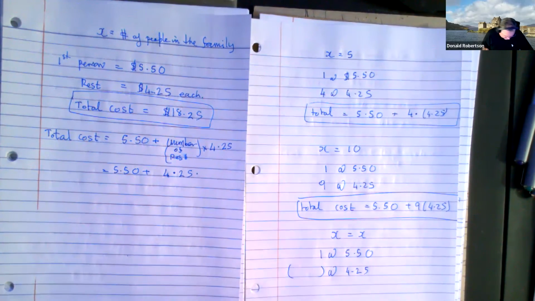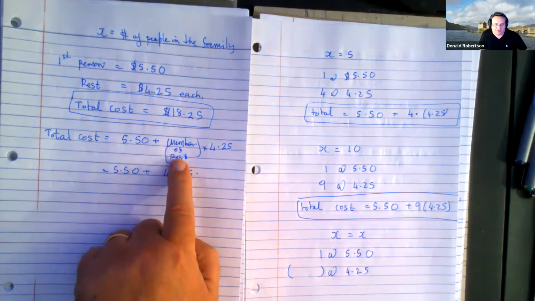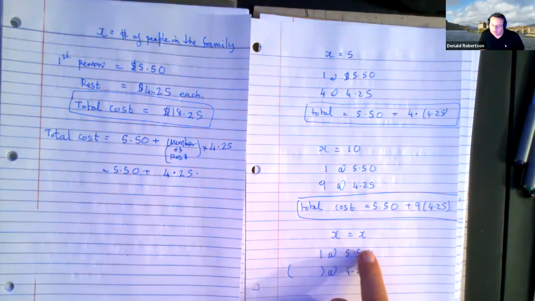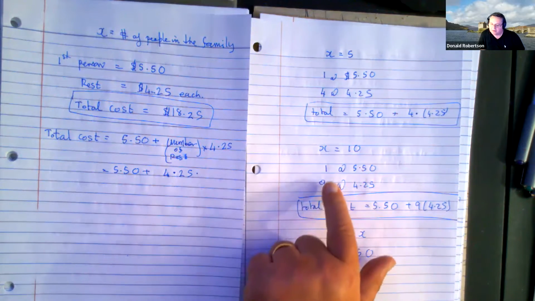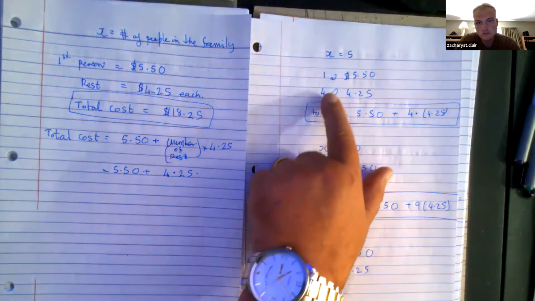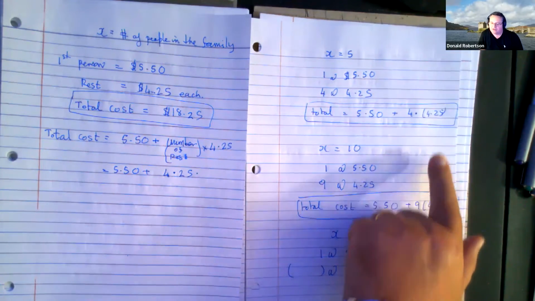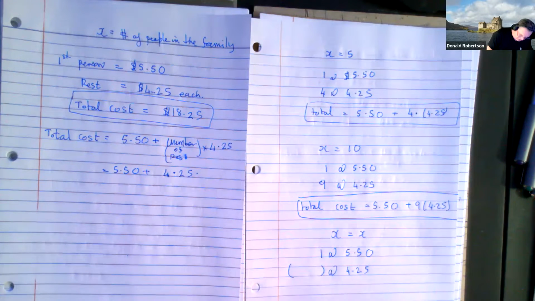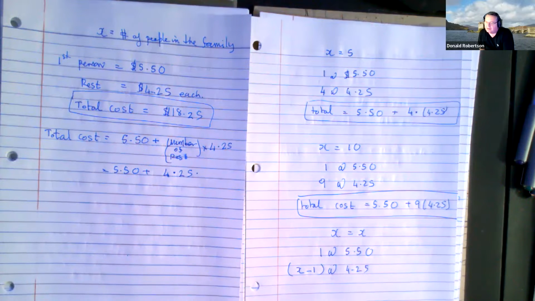That's the trick. Once we can get what this is in terms of X, we are ready to come up with this formula here. What do you know about this number? Isn't it always 1 less than that number? So 5 gets you 4, 10 gets you 9, 20 gets you 19, 100 gets you 99. How do you write 1 less than something? 1 less than X, you write it as X minus 1. And that's algebra. That's how we represent an unknown number.